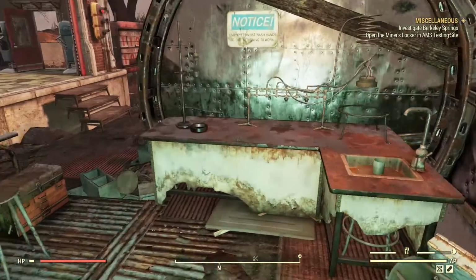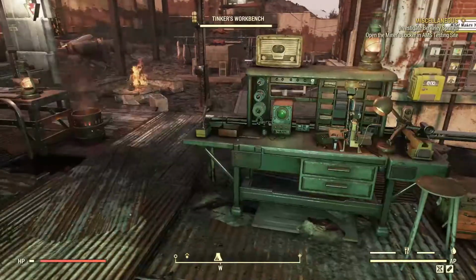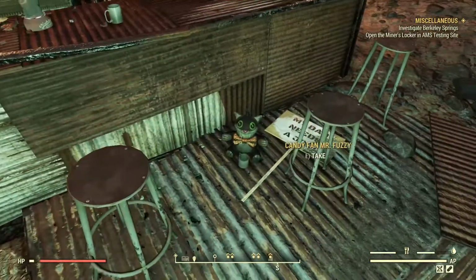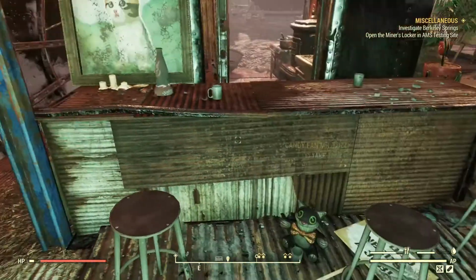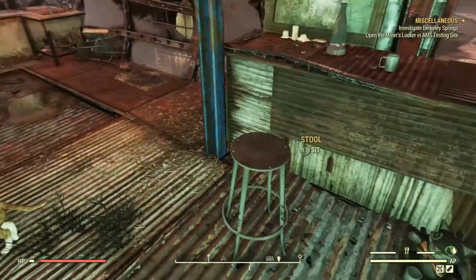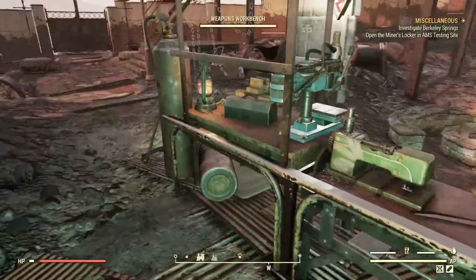But we have our little chemistry area. We have all our relevant workbenches. We have our cafe. We have Mr. Candy, Mr. Fuzzy up here, so like people can sit down, they can have a drink. He's having his little coffee for the morning. It's been a very long night for him.